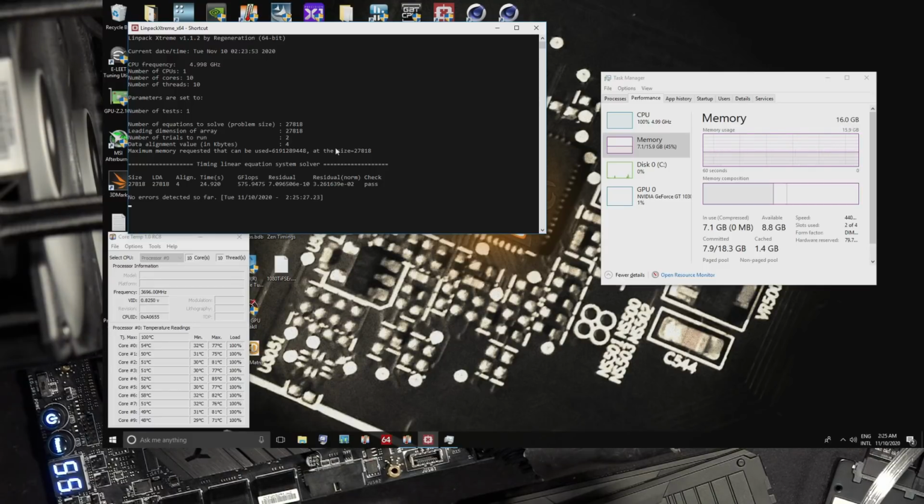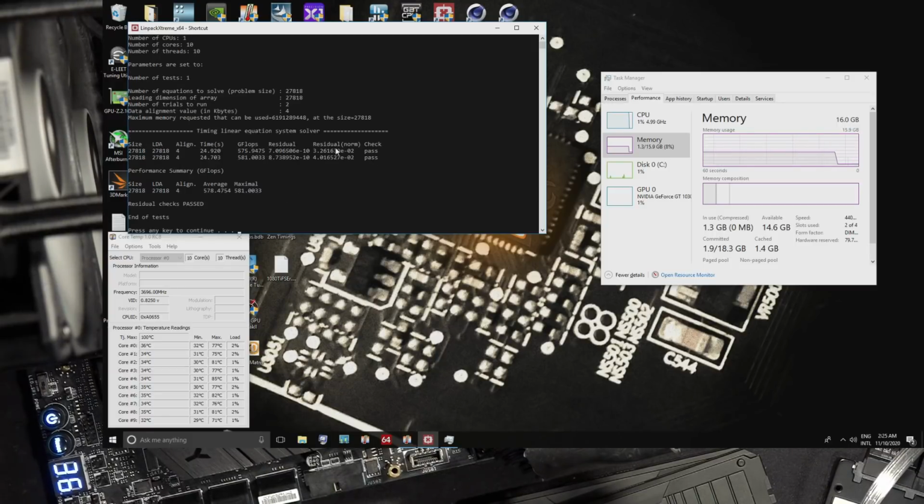It either doesn't do 3333 or you can go more. Anyway, so you go 3200, 3333, 3466, 3600, 3733, 3866, 4000, 4133, 4266, 4400, 4533, 4600 and 4800. Yeah, 4800 as well. It's kind of weird how it skips. Yeah, it kind of just skips to 4800. There must be a ratio I'm forgetting. Oh, 4666. Yeah, okay.